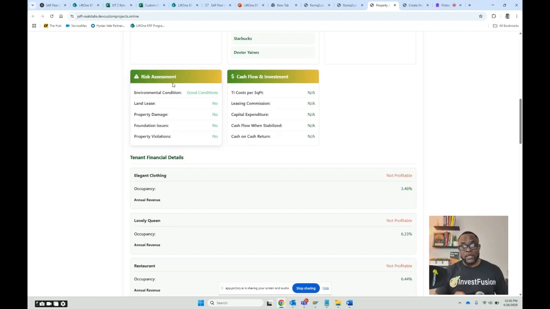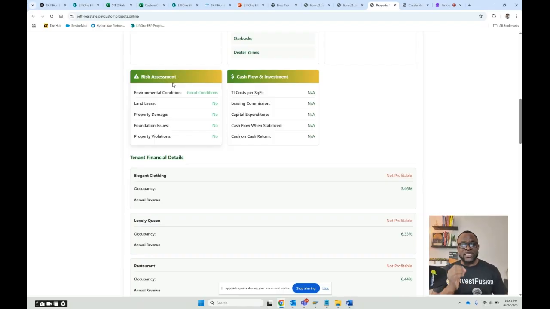That's the reality on the ground. This saves you money, this saves you heartache, this saves you pain. This saves you also risking your EMD, your earnest money deposit, which is another extra $5,000 to $10,000 on top of your due diligence fee. Not adding your inspection report and your appraisal report. This alone is a gold mine. This is what sets InvestFusion light years apart from everything else out there. This gives you an unfair advantage.